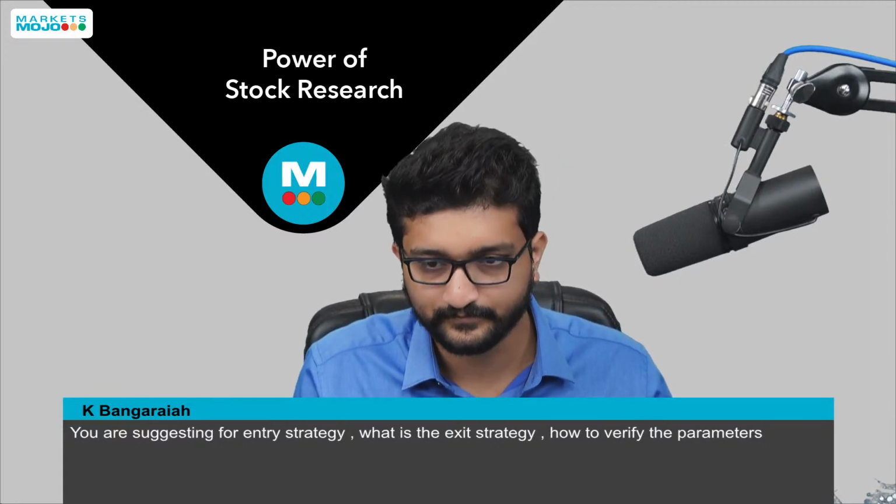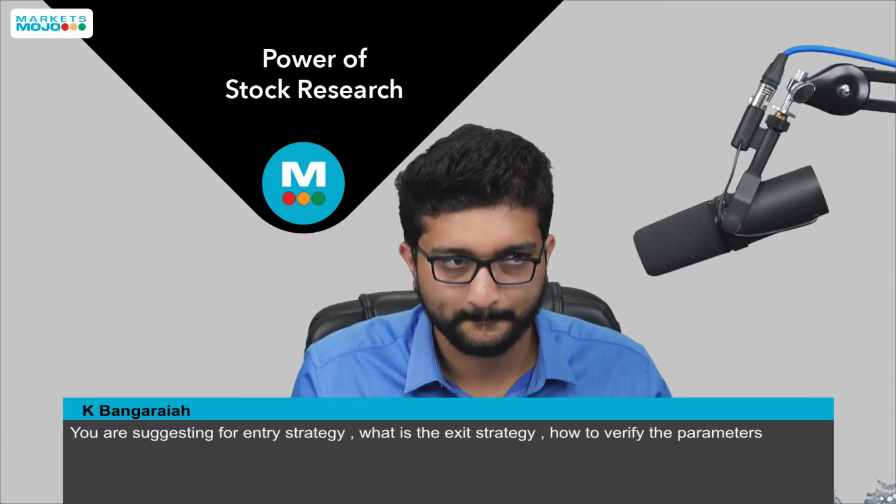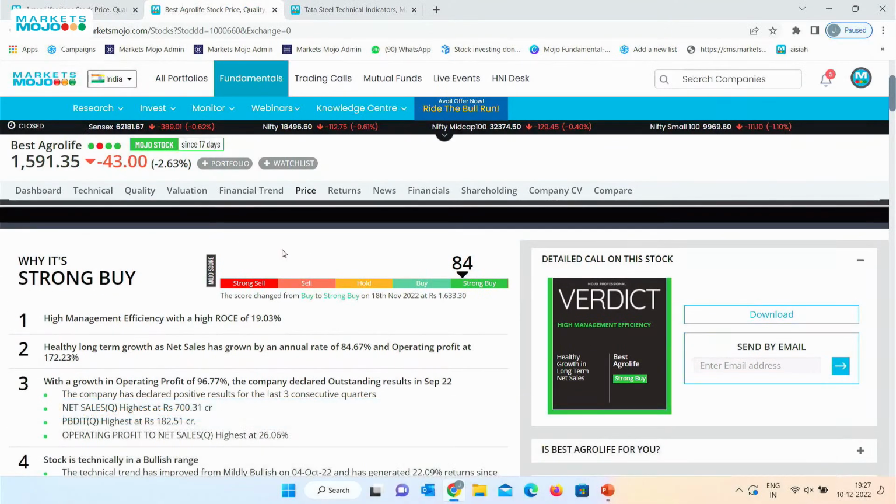If you could just share my screen. Yeah. When you look at exiting a particular stock, remember this is the range we have to look at when the company turns hold. A lot of stocks come in as Mojo stock. Let's say you invested in Best AgroLife. You have this particular stock in your portfolio. It's turned from buy to strong buy. Now when it comes to hold, there's a lot of confusion. So when it's under the hold criteria, if it's from 60 to 70 and it's moving upwards, it's fine. But if it's come to the hold criteria and the score goes to 60 and it's moving downwards, that's when you should look at exiting a particular company.